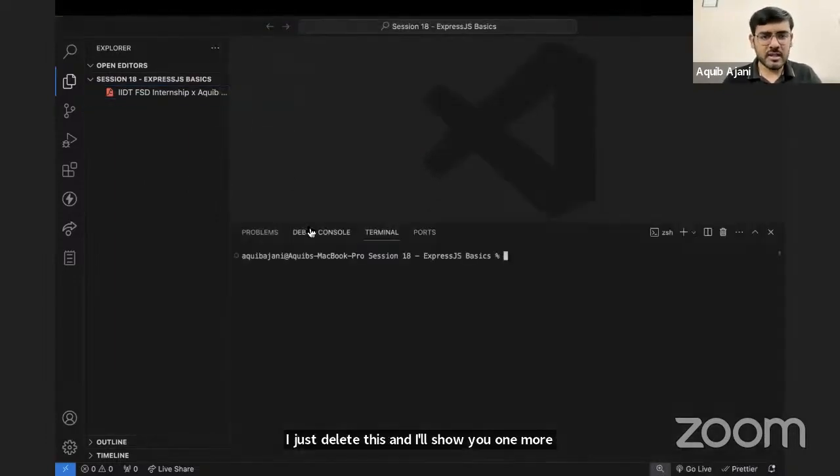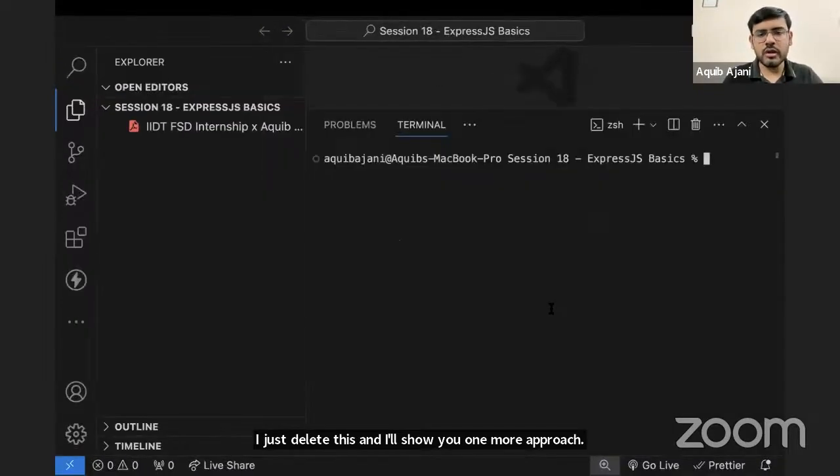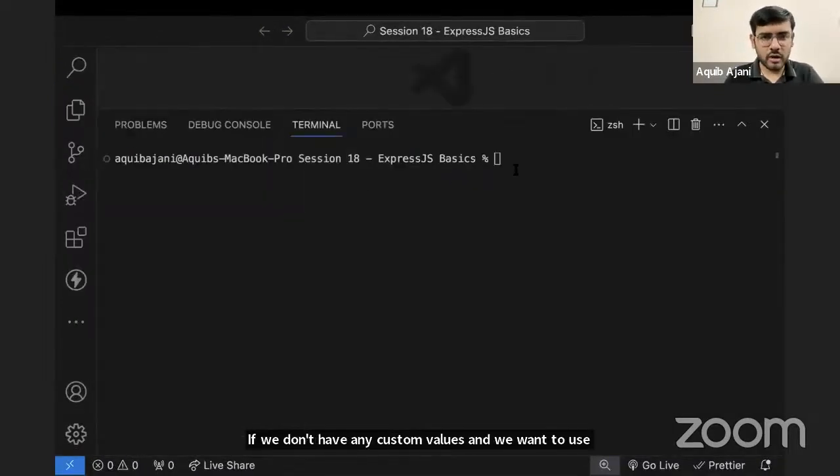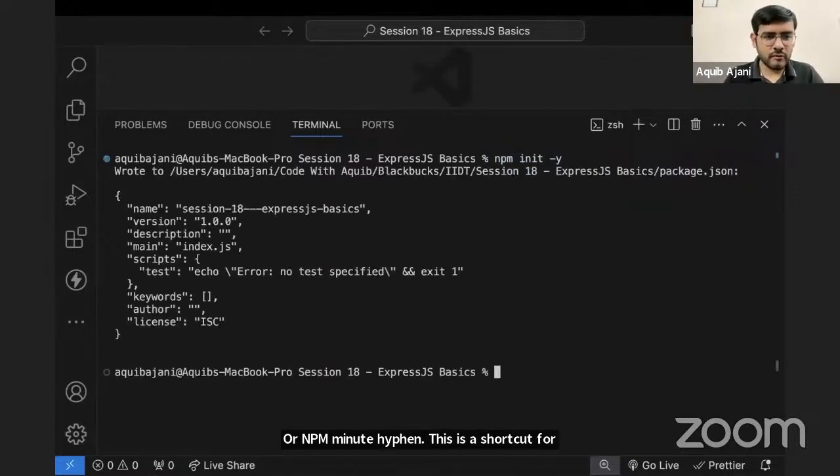If we don't have any custom values and we want to use all the default values, just like what we have done for most of the things, if we don't want to give any custom value, what we can do is we can simply say npm init dash y or npm init hyphen y. This is a shortcut for creating the package.json file.